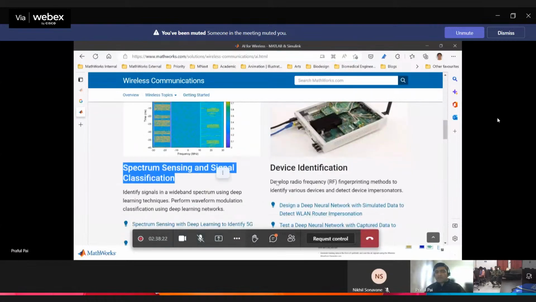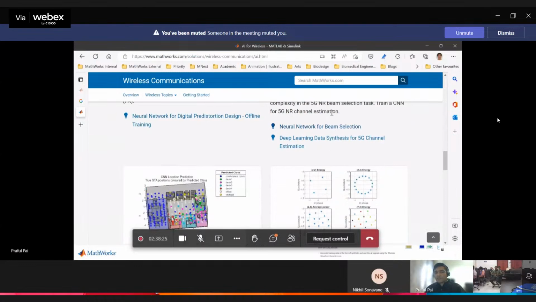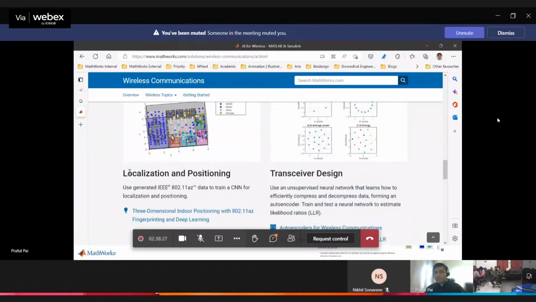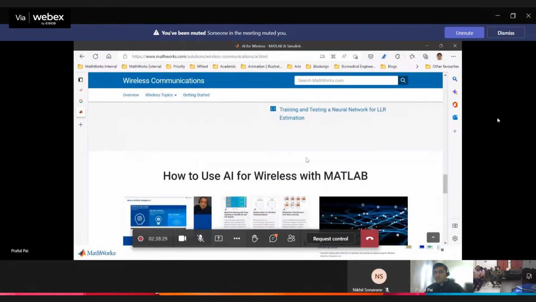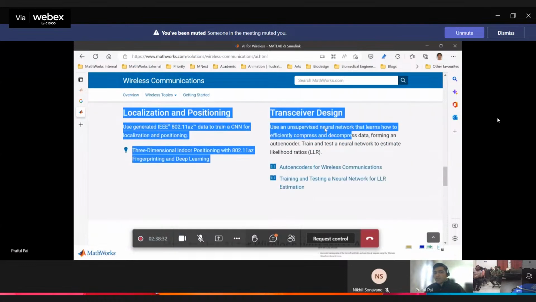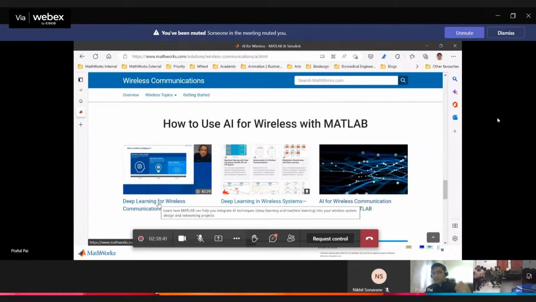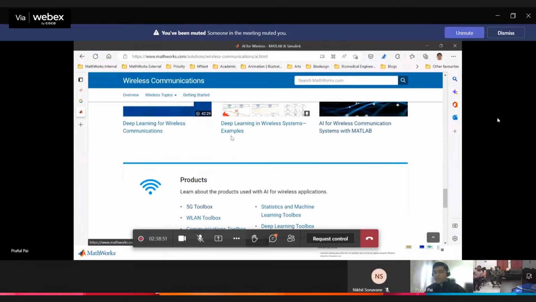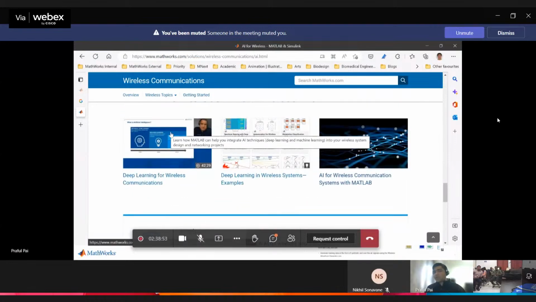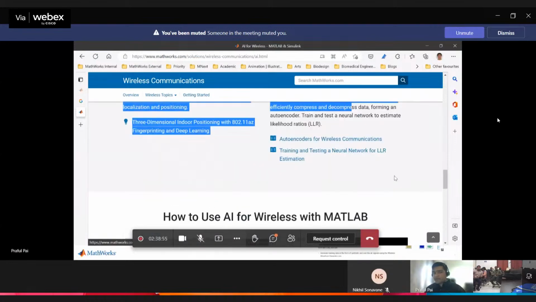And these are again from spectrum sensing to device identification, PPD, beam management, to localization and transceiver design. So also there are a bunch of videos on how you can do this in MATLAB. There might be some videos which are just 30 minutes long. There are others too, which are almost an hour long and so on. Take one particular example, run through it from beginning to end, and it will give you a little more detail into how things are.